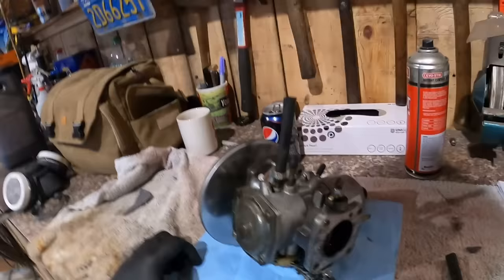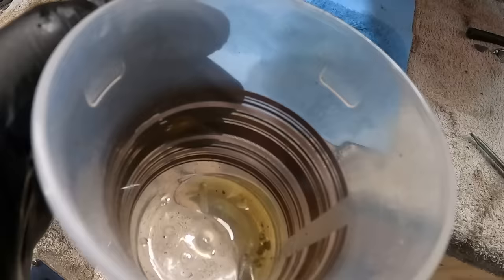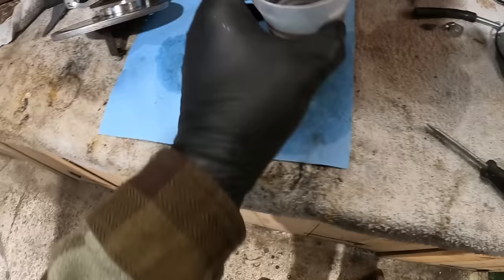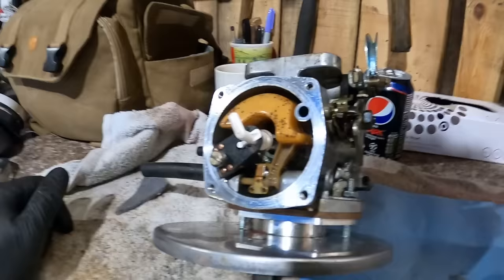I've taken this bottom bit off, look, which I think is where all the petrol sits, and then this thing moves around and stuff. It's all dead complicated. But yes, that is bits. Delicious bits. There's not supposed to be any bits, that's the thing. So I think the carb's going to be all clogged and stuff, so I'm just going to clean it as best as I can, and then hopefully that'll make it go.